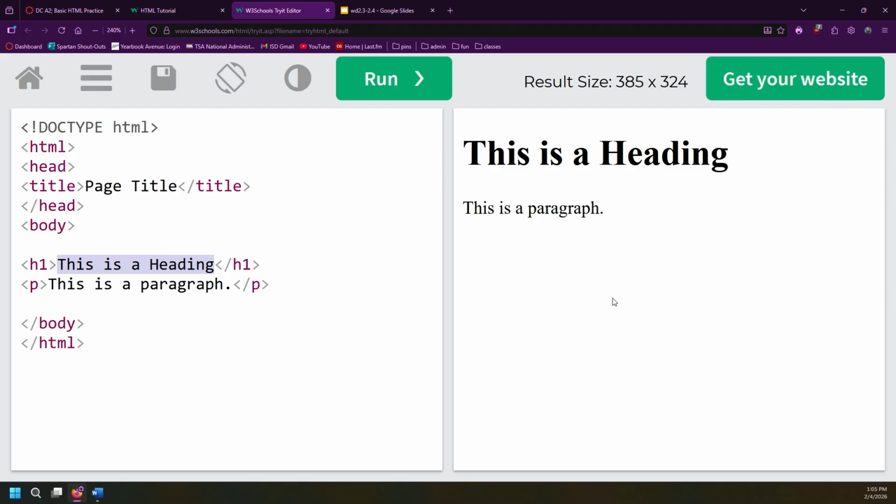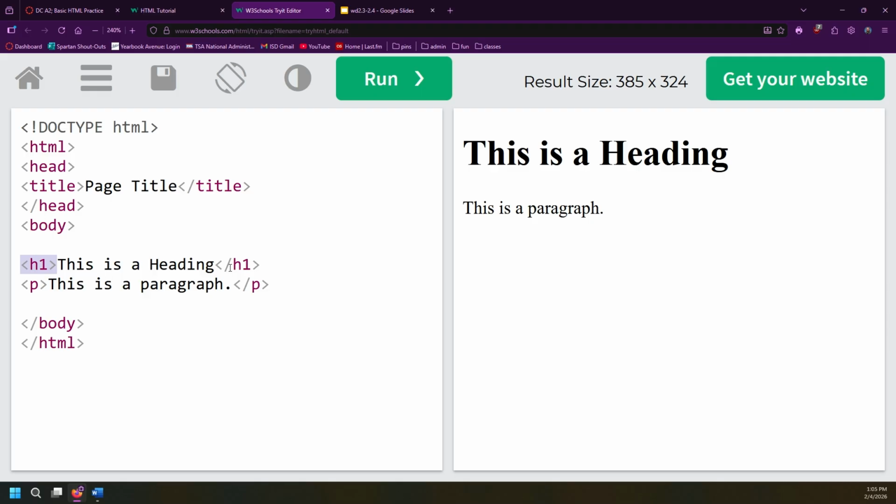stop tags. You see I'm highlighting the start tag right here on the H1. It's right at the beginning of the sentence, right at the start. And then this is your end tag, right at the end. Okay? Start and end. What do you notice about the start and the end tags that I'm highlighting? Are they the same or are they different? They're the same, right? Generally speaking, they're the same.